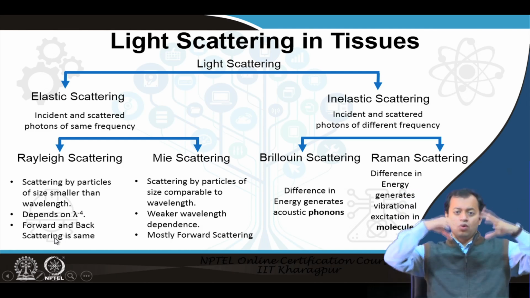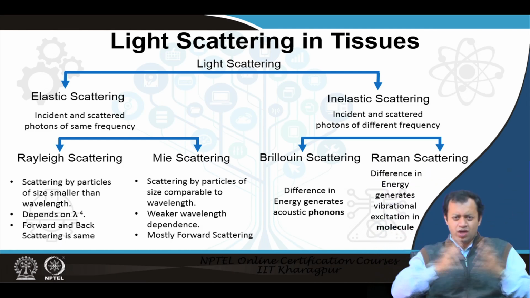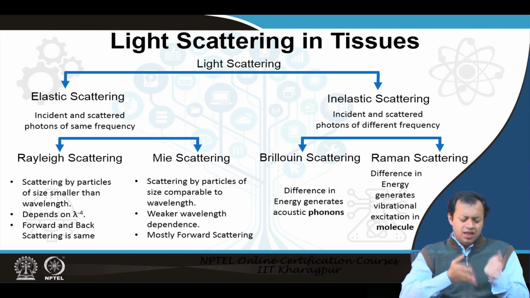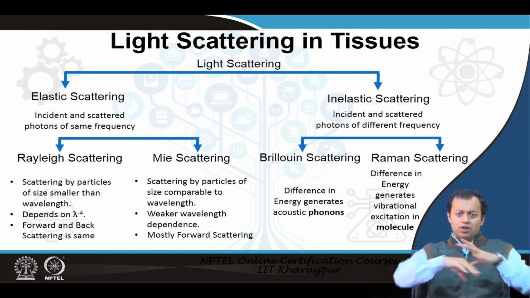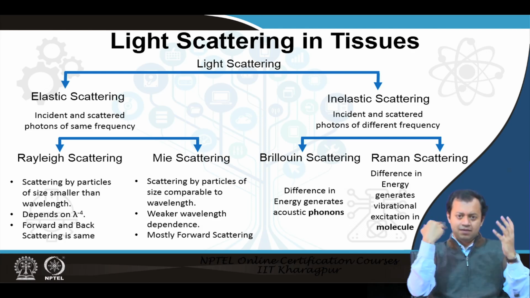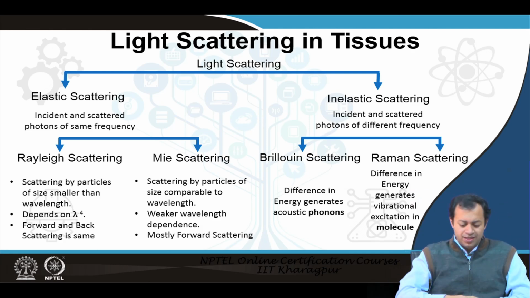Hence, the sky is blue all over. You know this, why the sky is blue. The same thing is happening here. Rayleigh scattering is quite prominent in tissues. When you are hitting the sample with a bunch of photons, the photons get scattered according to their wavelength, and they are scattered randomly all over the place, both back side and front side, forward and back scattering.